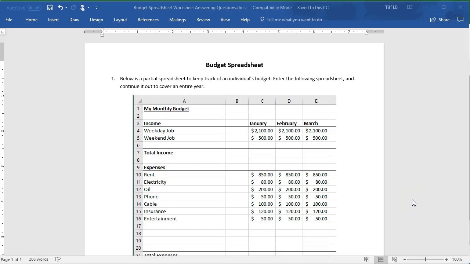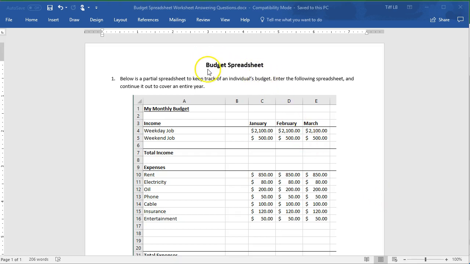Today's activity uses all of the things you've learned about Microsoft Excel already to create a spreadsheet that will help you answer financial questions. And this is a common thing to do with a spreadsheet, to have data entered. Sometimes the data may change over time, but you have formulas that use that data and they'll automatically update with the new information, and that will help you project things into the future and use your spreadsheet to answer some financial questions that you may have.